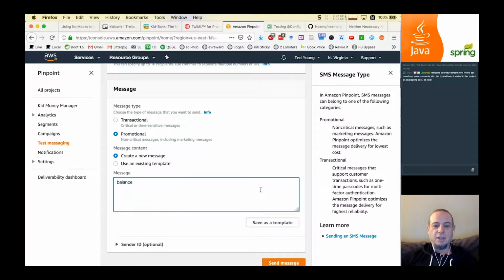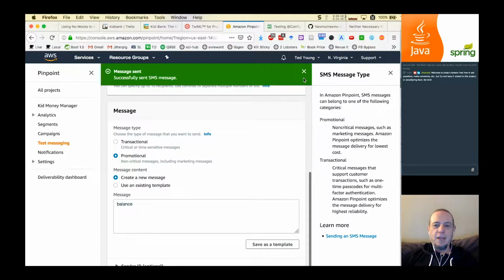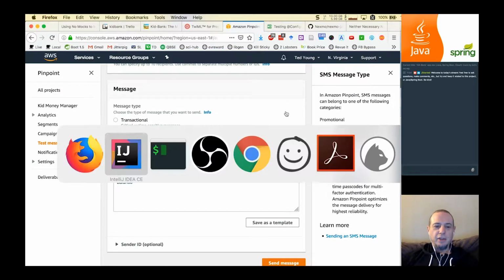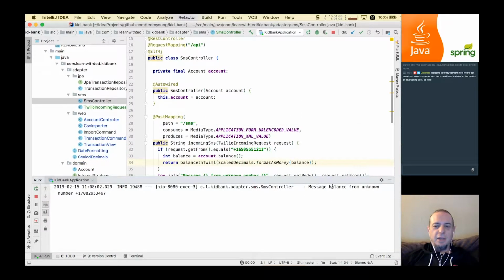But it demonstrates that if I send this message and it's successfully sent, and now I switch over to my app, we can see that there was a message balance from some unknown number, coming from Amazon. Since it was unknown, we just dropped it and didn't return anything.